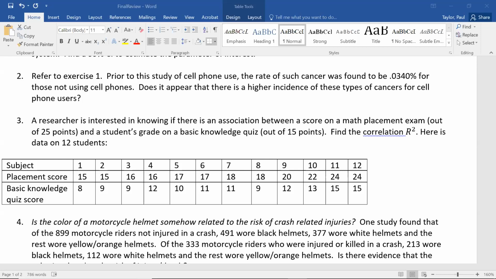And if we wanted a formula, then this is our formula here, that their basic knowledge quiz score is equal to minus 0.629 or 692 plus 0.6410 times their placement test score. And that formula is also up here at the top. So if the question had asked for the line of best fit, that would be it. And if we had a student where we knew their placement test score, we could use this formula to predict what we think their quiz score would be. And it would be a decent guess, like this 80% is sort of measuring how good we could expect our guess to be.